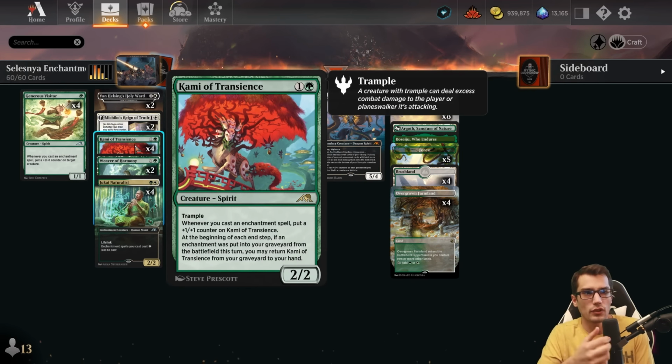A 2/2 with trample, and whenever you cast an enchantment spell, put a +1/+1 counter on the Kami. At the beginning of each end step, if an enchantment was put into your graveyard from the battlefield this turn, you may return the Kami to your hand from the graveyard. Fantastic.